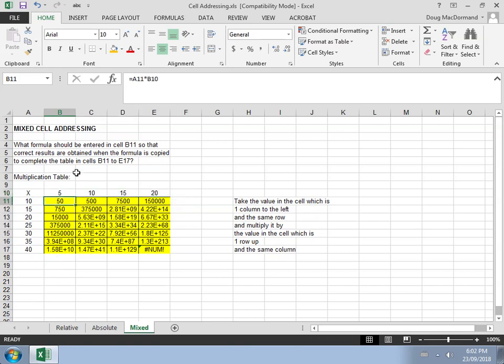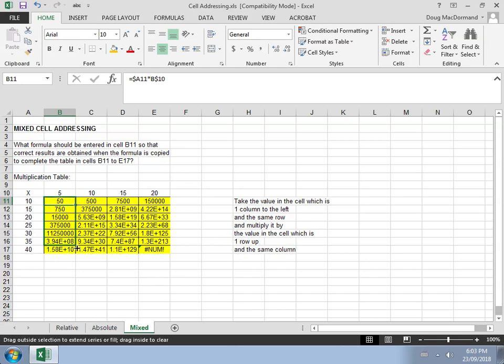So in our formula, we're going to put $ signs in front of the A and in front of the 10, but not in front of the 11 and the B, because it's only column A and row 10 that we're going back to get the numbers. Now watch what happens.